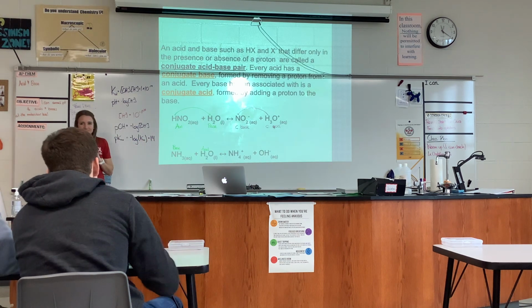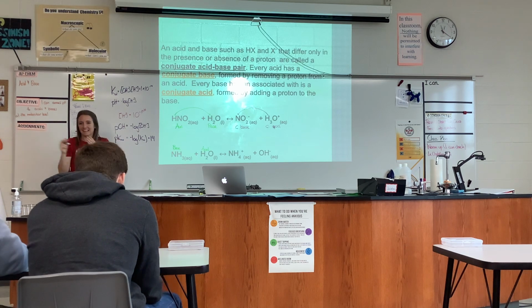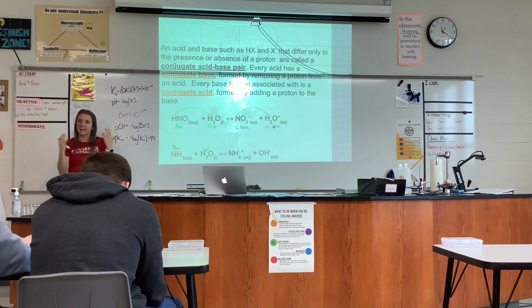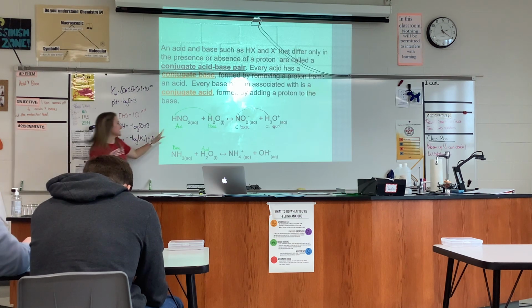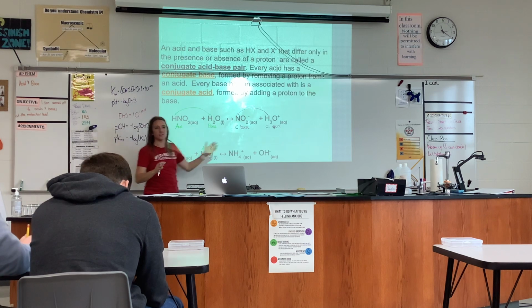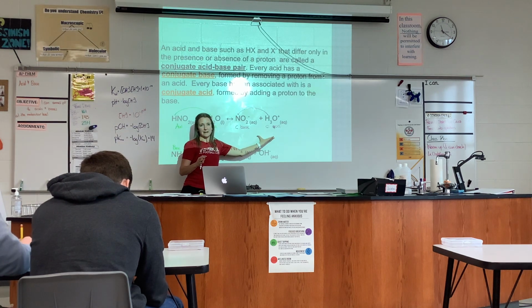Is that kind of like an equilibrium? Yep. If you just look at it in reverse, you have an acid and a base again. To kind of signify the sides, that's where the word conjugate is coming into play. The acid and base are the ones on the left, the conjugates are the ones on the right.